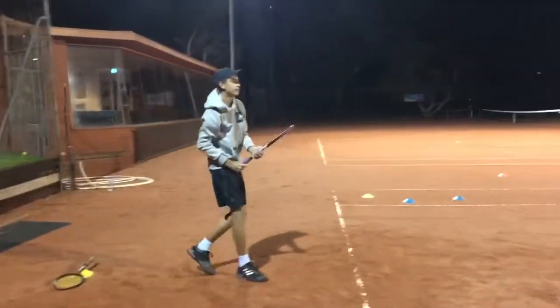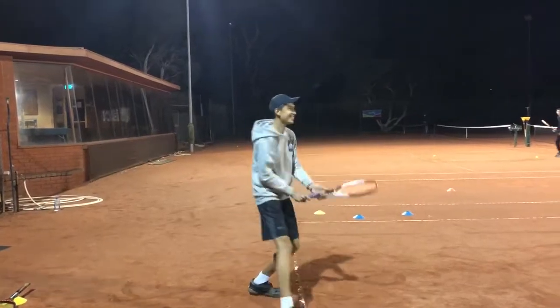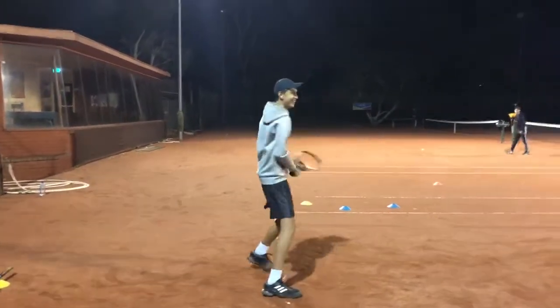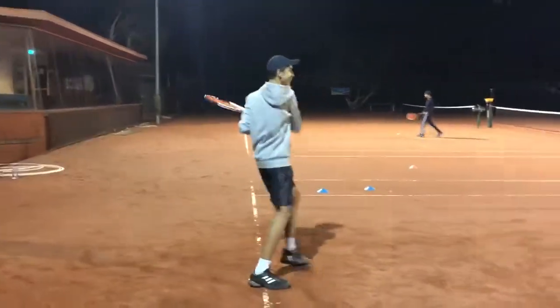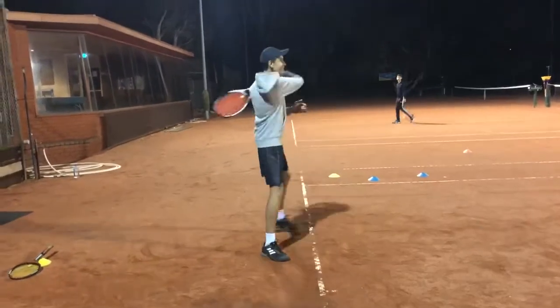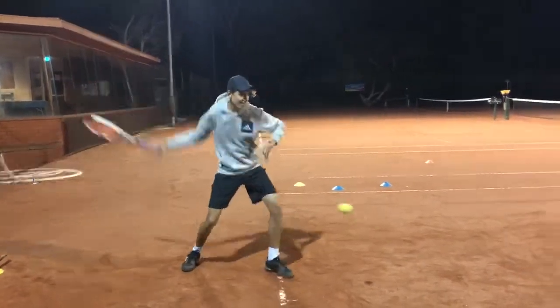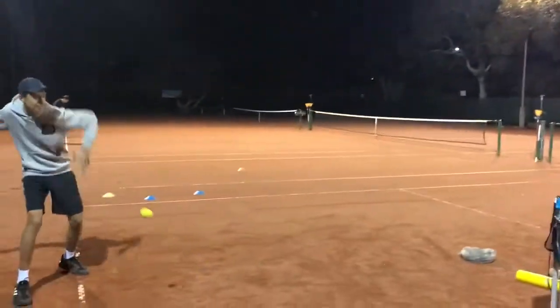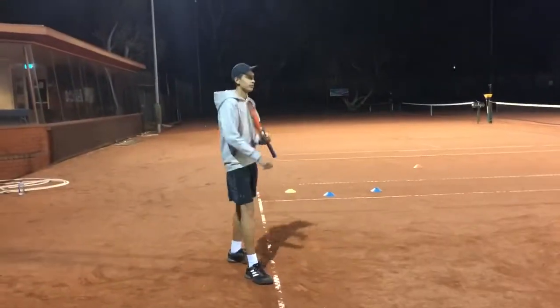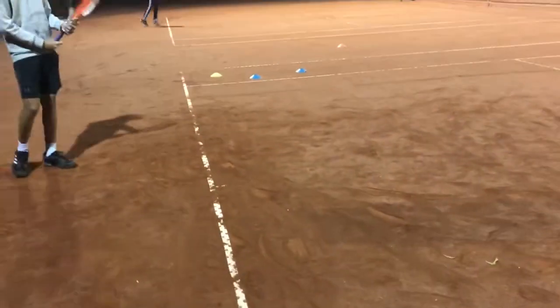Look how quick he goes. Let's have a go. Oh, look how quick he is! Look at that arm. Look at that magic. Swing as quick as possible and look at the projection of that ball, just jumping through. Look at that. Look how much freedom he has on the swing. World's ugliest forehand, right here.